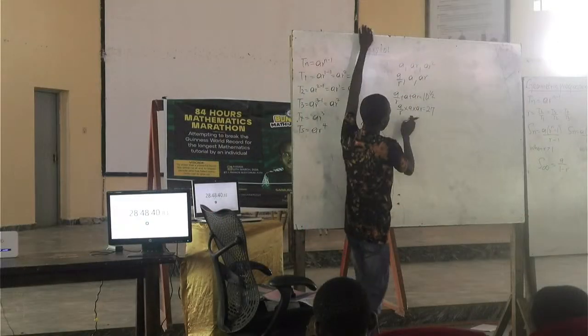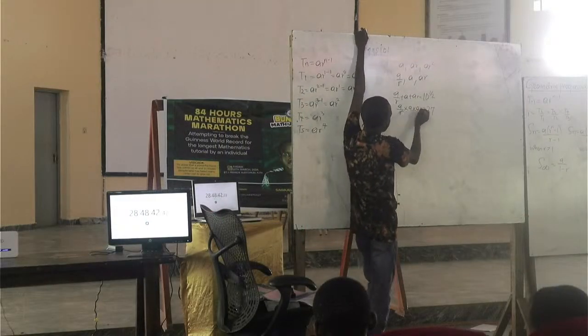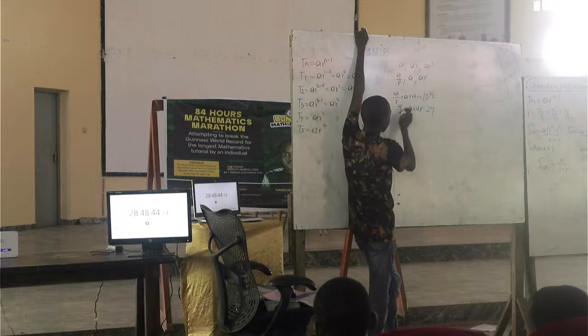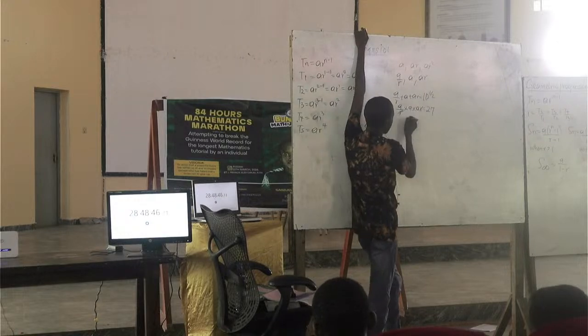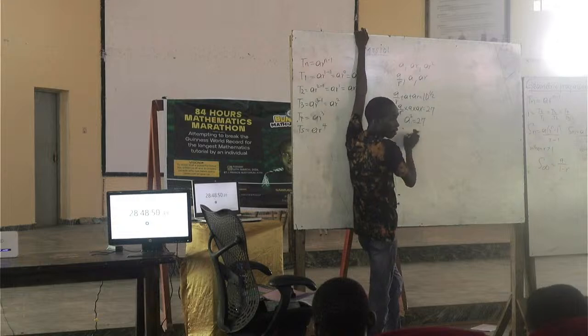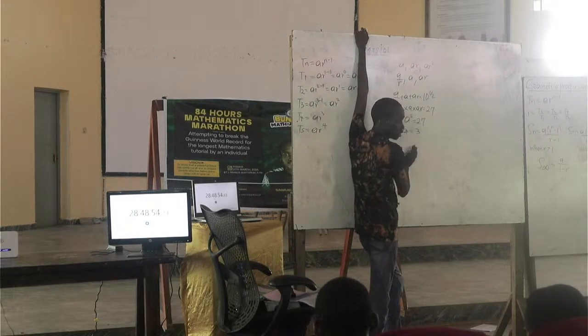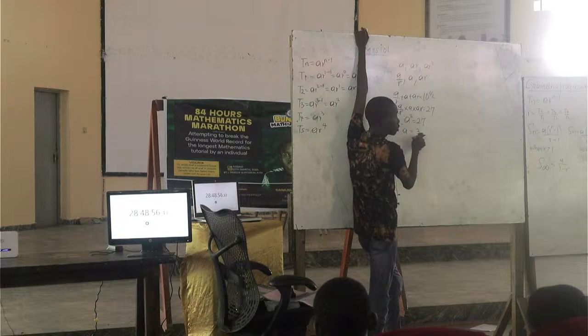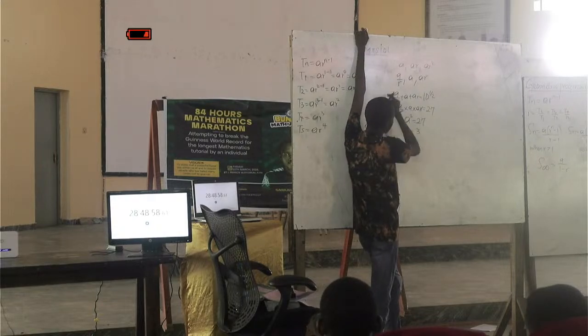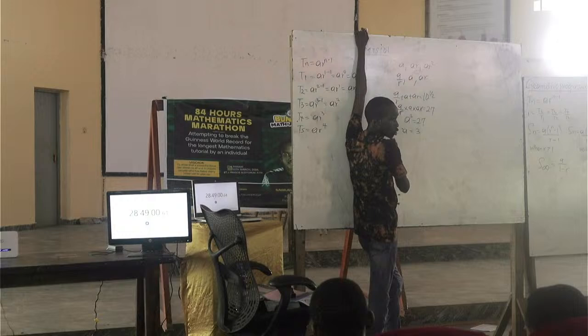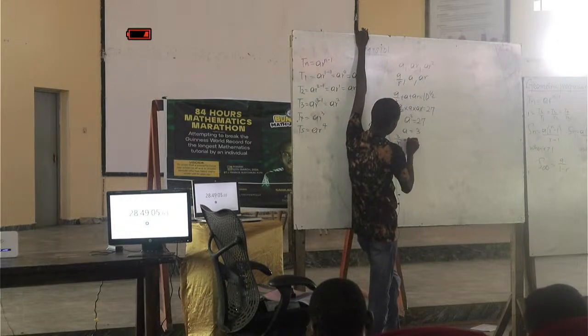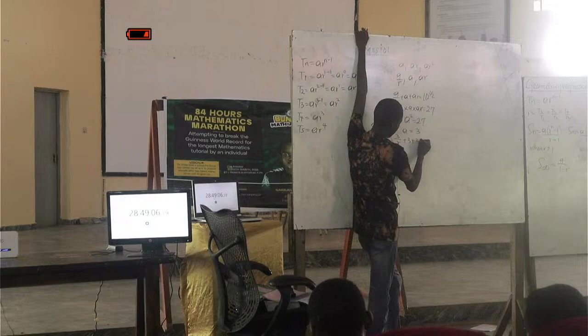So from here, I can have R here to cancel this R. Now I'll be left with A times A times A, which gives A cubed, which is 27. If I take the cube root of both sides, A is equal to 3. So if A is equal to 3, I substitute A back inside this place to get R. Then I have 3 over R plus 3 plus 3R equals to what?